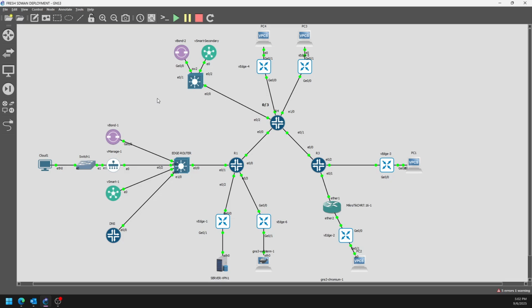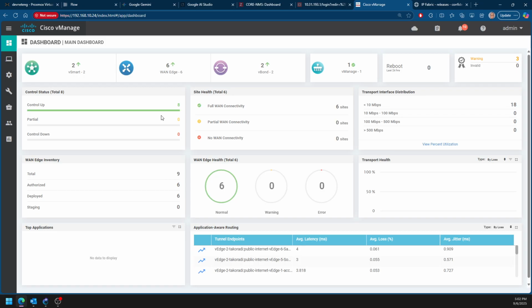Hi guys and welcome. Today we're going to see how to create hub and spoke topology within the SD-WAN fabric. So basically we're going to configure one site as our data center and then the other sites as our branches, and then they would all access the web services that we have at our data center. So without wasting much time, let's go on to the vManage.